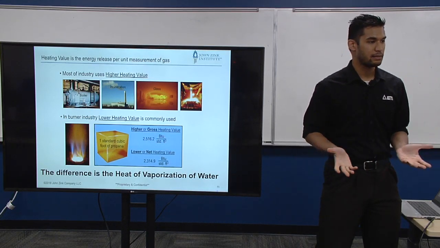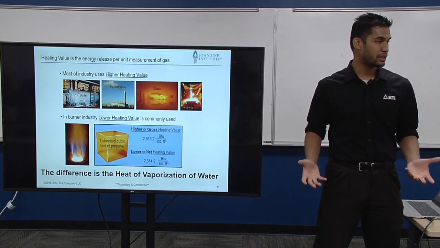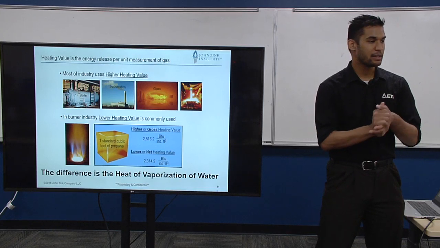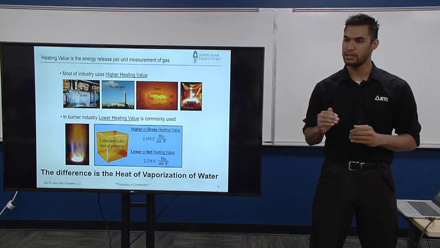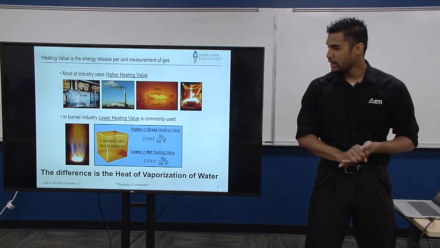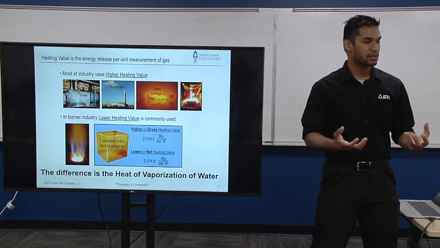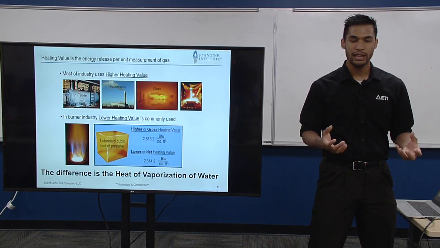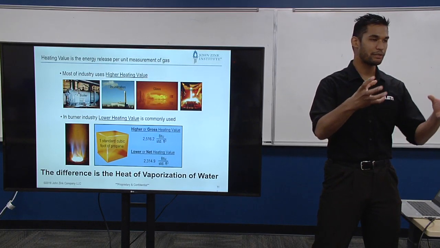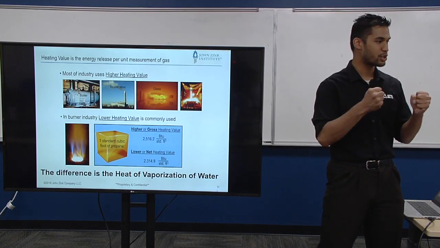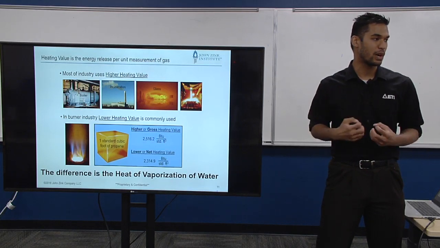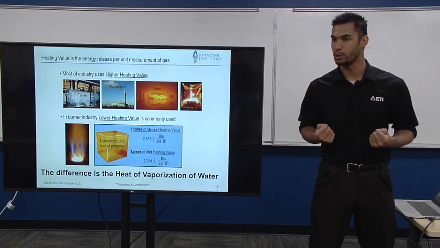And there are two ways to talk about it. You can talk about the higher heating value, HHV, or the lower heating value, LHV. You've got to know the difference between the two because different industries use different ones. Commonly you'll see higher heating value used, and that's the energy release per standard cubic foot of fuel if you recovered so much heat out of the combustion products, the water vapor, with your heat exchanger, that you start to condense the water. You're extracting all that heat out of it, and you're condensing the water. And that's how much energy you can pull from this fuel.